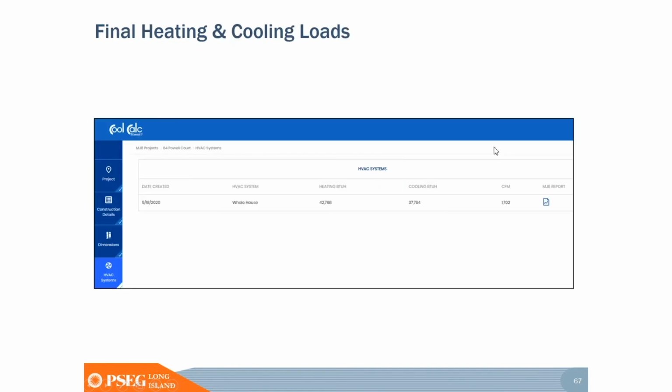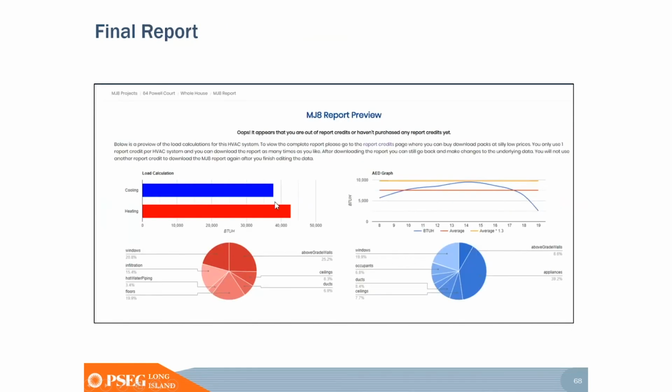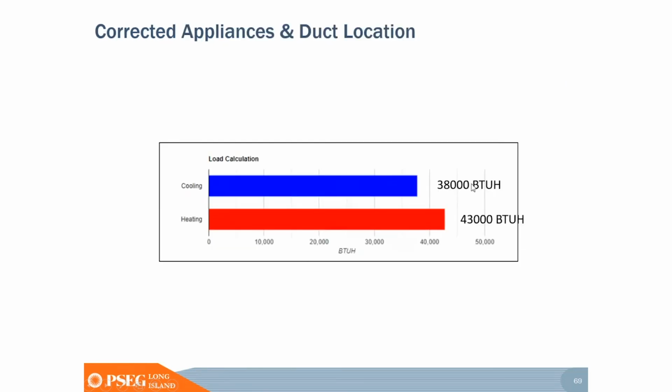That's in there. Once we redo that, you can see we now go back to the other system and get the calculation. You can see that these two numbers are getting closer and closer as we dial in the Manual J for this. And now we have 38,000 BTUs for the cooling and 43,000 for the heating. So now since we've added all that load from the appliances, this has actually come up to be truer, and these are much closer overall.